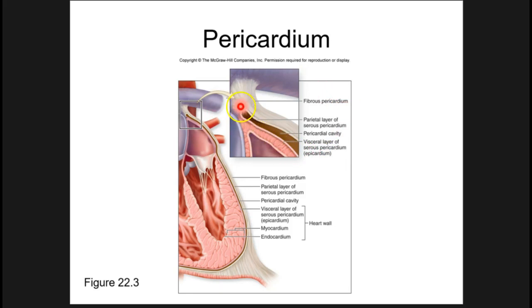In addition to that simple serous membrane, you're also going to have a fibrous pericardium surrounding that. So you've got the fibrous pericardium, and that's going to be a thick, tough, protective layer. And later this semester, we will actually be able to see some fibrous pericardiums when we go into the thoracic cavity of our fetal pigs. Our sheep hearts have already had pericardium removed, however.